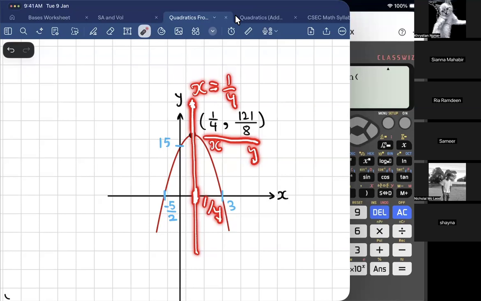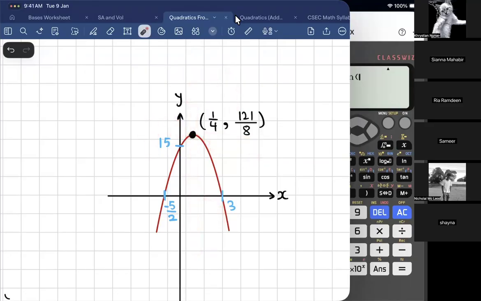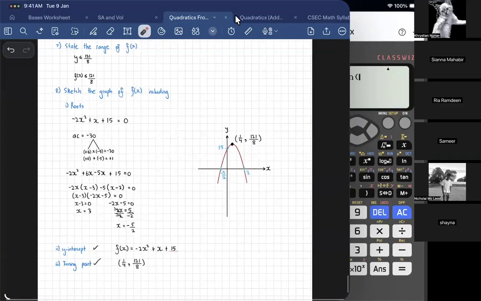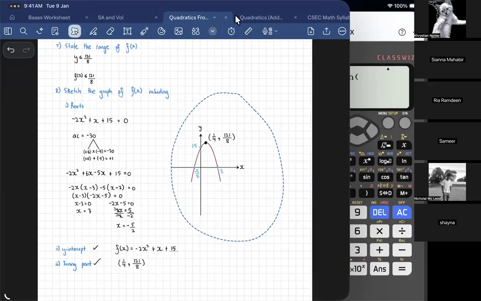Are you confused or do you understand that? No, sir, I understand. Let me see if you really understand this thoroughly. What do you think the value here is going to be? 121/8. Oh, good. Big up yourself, Christian. I'm proud of you. Genuinely, I see the improvement, like you actually understand the maths. That's good.